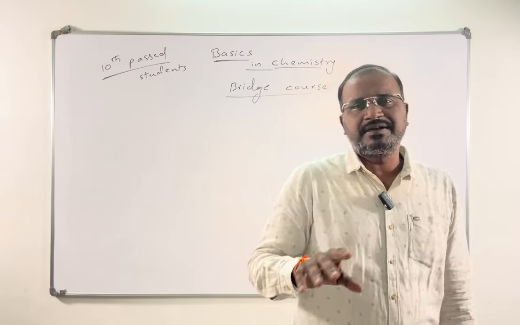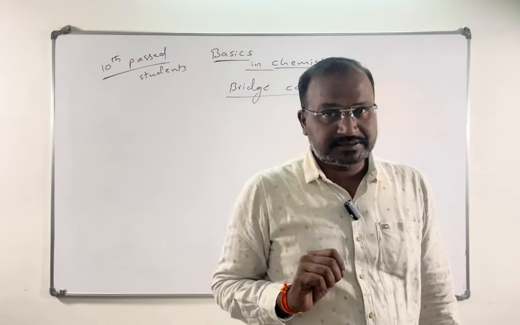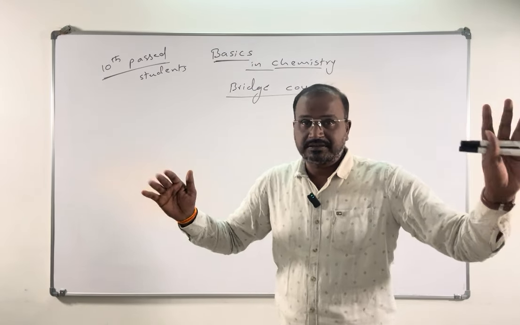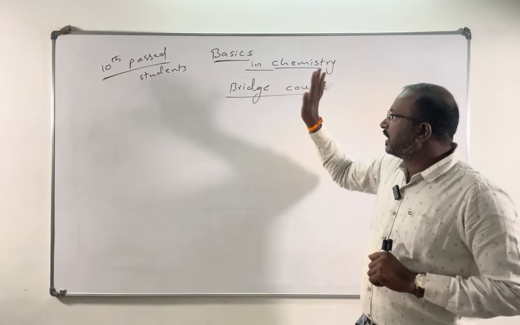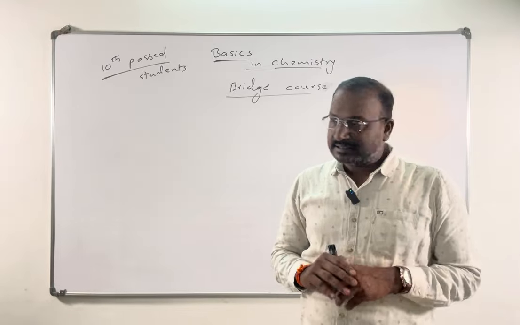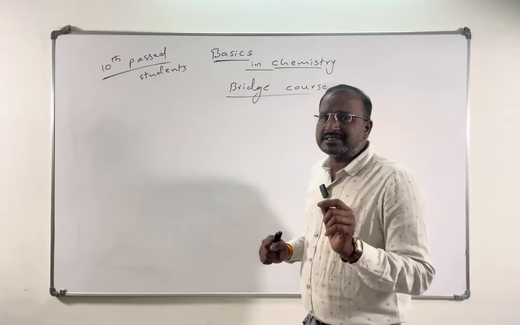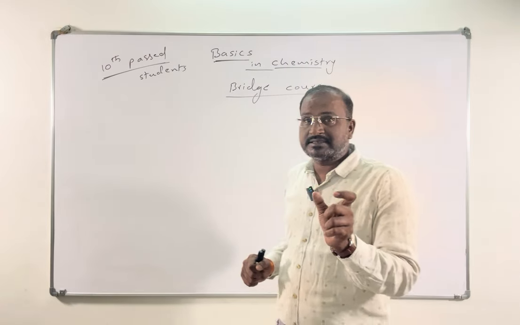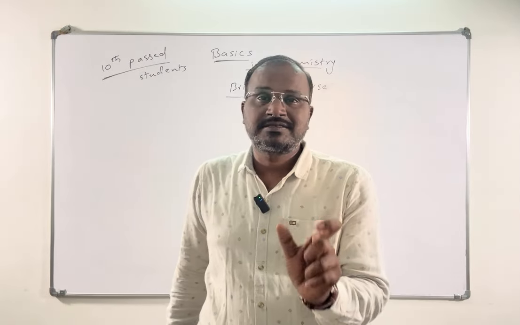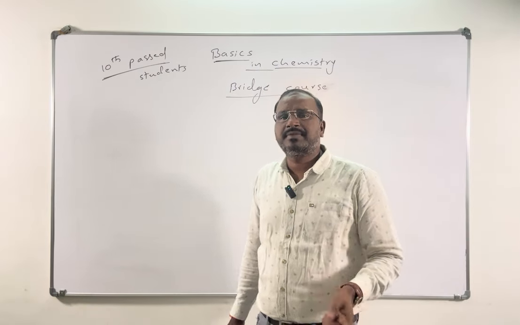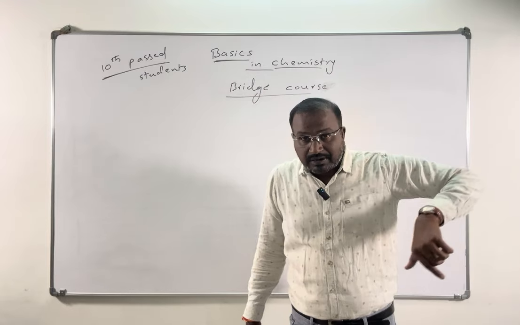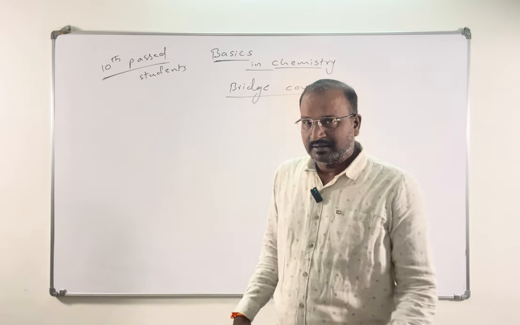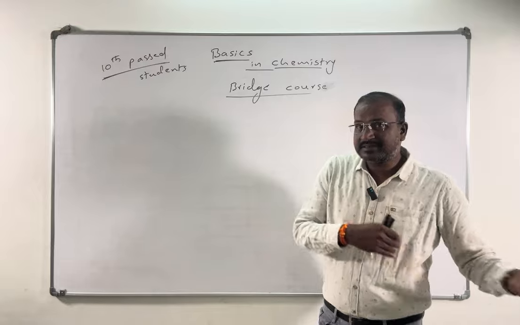Those who have the desire to join the engineering side should select MPC: maths, physics, chemistry. So the physical science topic will be divided into two subjects: the physics subject and the chemistry subject. Now I'm going to start chemistry basics. I already told you, chemistry is a science subject. Science has originated from the word sense. Sense means knowledge. So science is nothing but knowledge about the surroundings. Knowing about what you have in your surroundings is known as science. That science has two parts: physics and chemistry.